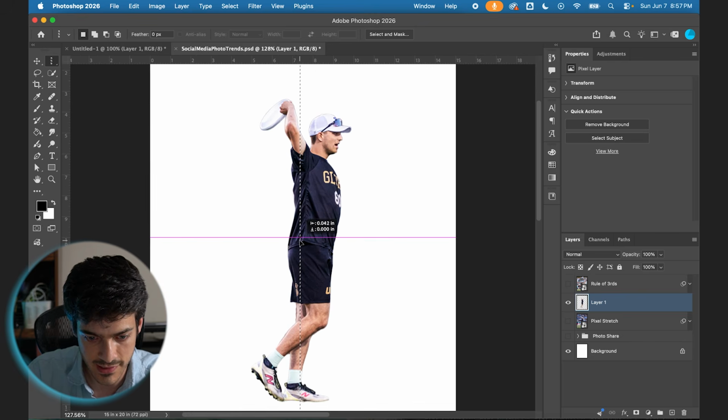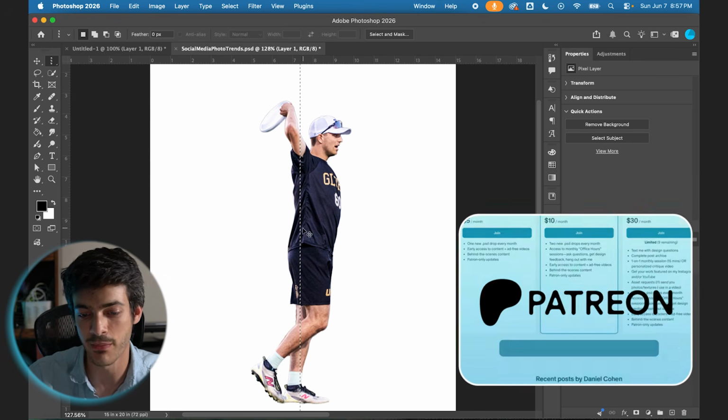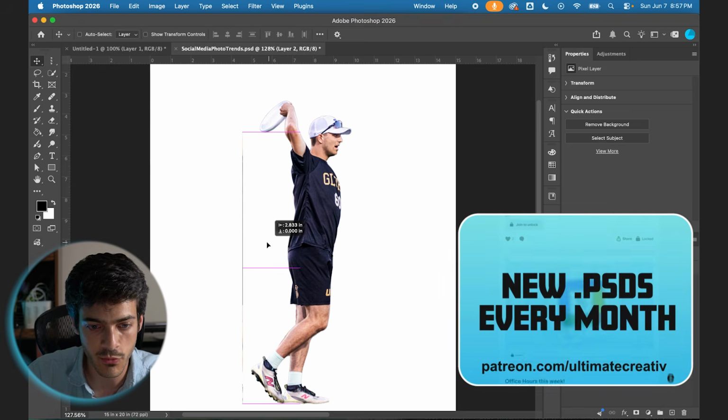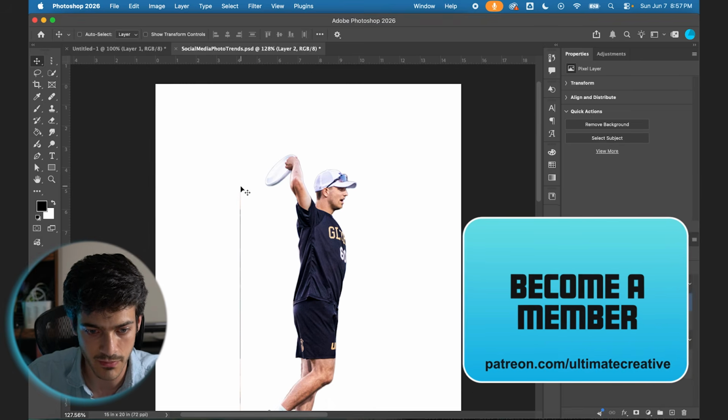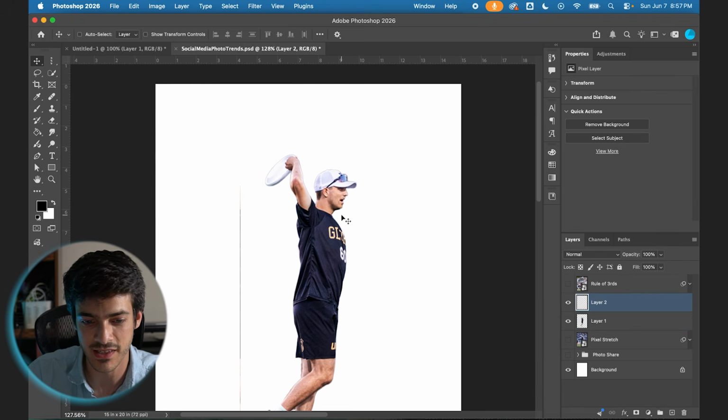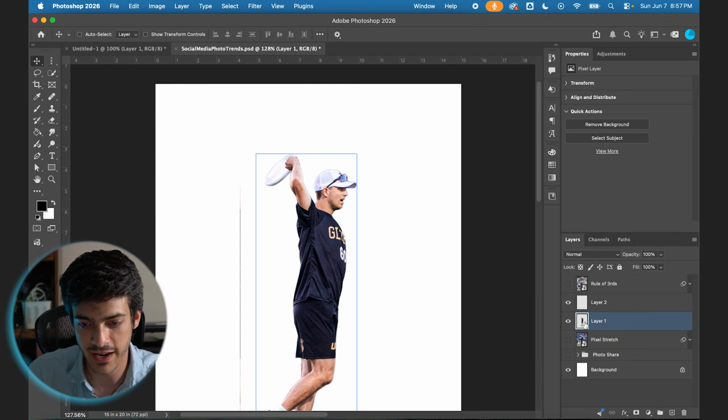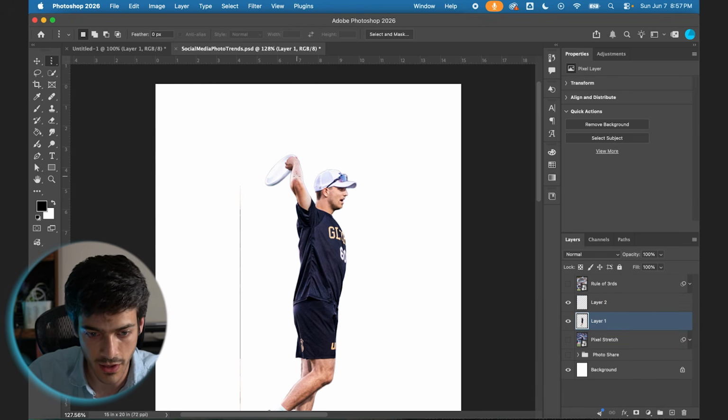So I'm just gonna drag this to get the most of his body all in one line. I'm gonna hit Command J when I'm happy with it. And if you move this to the side, you'll see it does go from the bottom of his foot, but it doesn't quite reach the top of the disc. So let's make another one, back to the cutout layer, single column marquee.